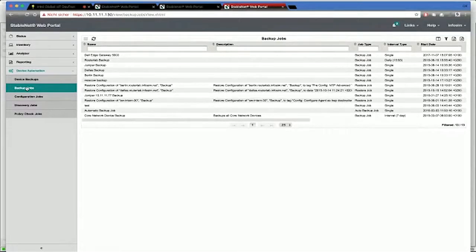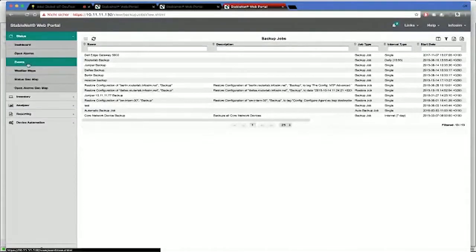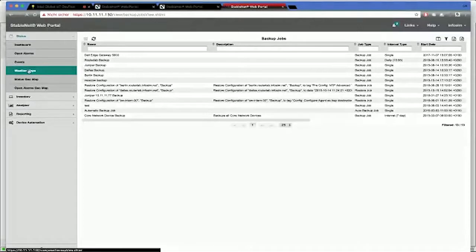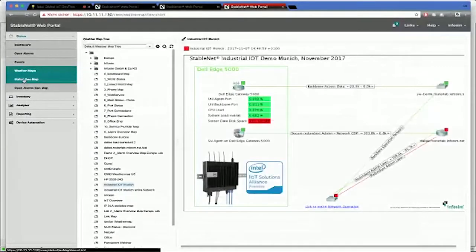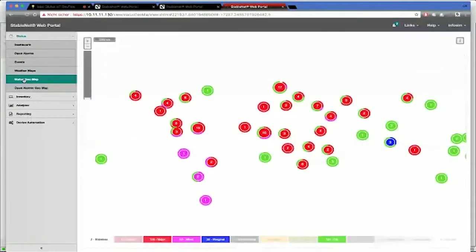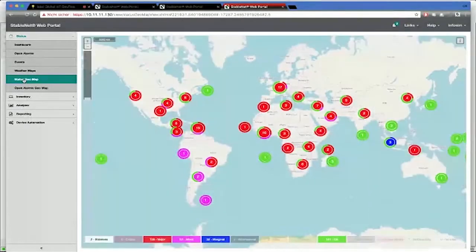We are with our StableNet application in the official Apple Store. So now it's easy to manage the gateways. Now it's easy to run the gateways. So we have everything to operate this. Weather maps, you saw it in the past, but I have the status scale map to show that StableNet is running in big environments.